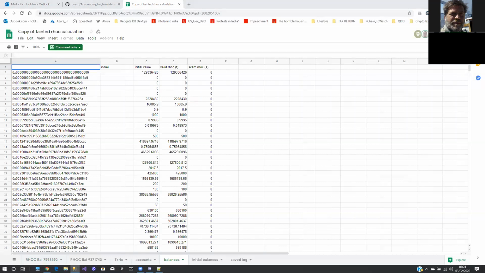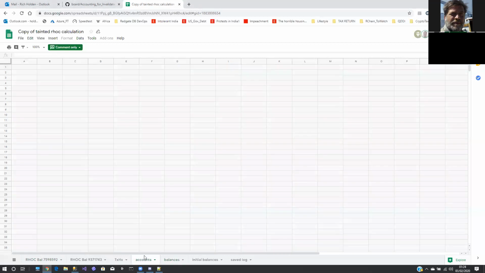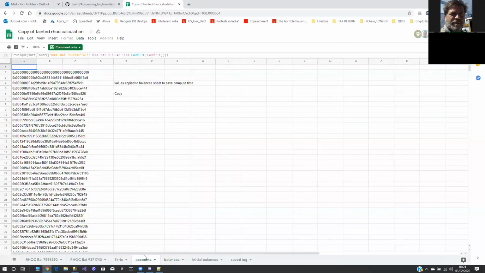So if you look at accounts, you'll see how I got it. You see the expression at the top there? It's only the top line, number 1. Right there is where I do a union of all the accounts. And I do a unique, all the unique accounts. Sources here.